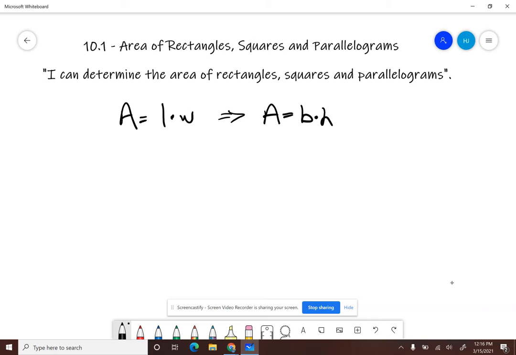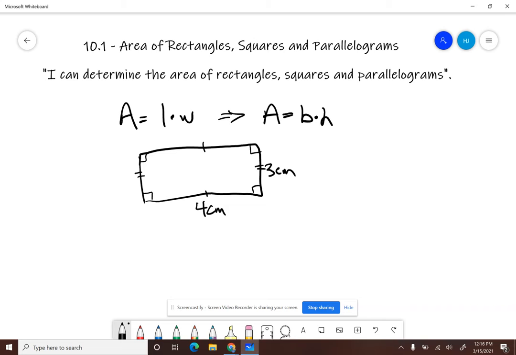Let's look at an example here, and then we'll talk about some different things about this. Let's imagine that I have a rectangle here, and let's say it's 4 centimeters by 3 centimeters. You remember with a rectangle, these sides would be the same, these other sides would be the same, and you would also have at least one 90-degree angle, right? As long as you have these conditions with these sides and one 90-degree angle, we understand that there's really a 90-degree angle everywhere here.